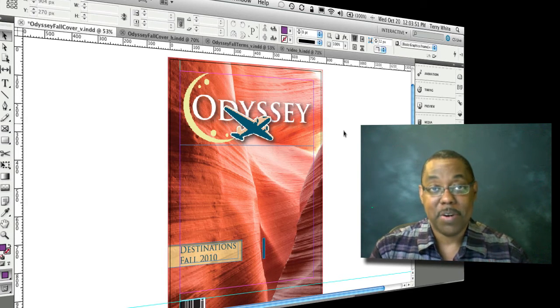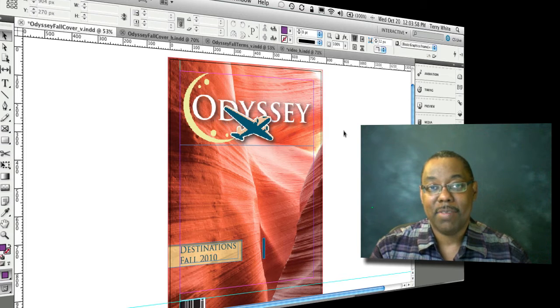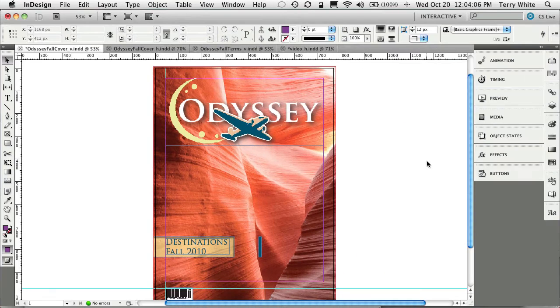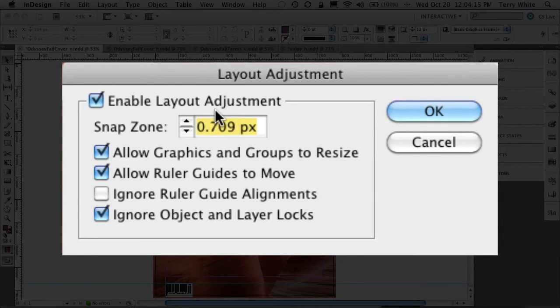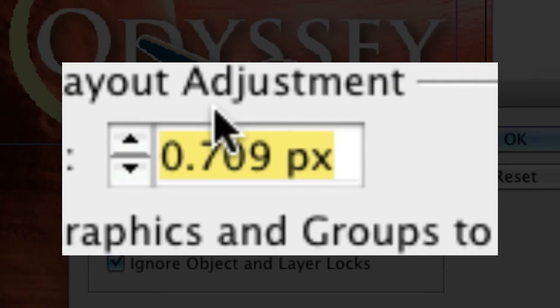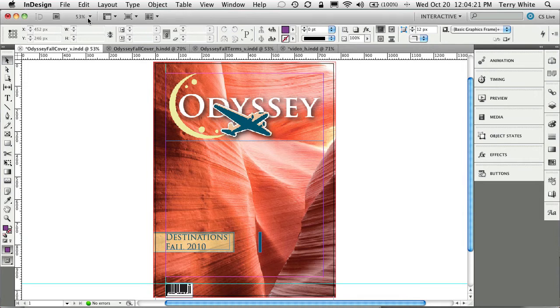I did one with a photos page, and my photos, when they went wide, were cropped a little too skinny for me, and I didn't like that. So I was able to go in and tweak it to my heart's content to get the wide version looking the way I want it. So you're going to want the ultimate control, but I'll show you how to do it anyway. So I've got this tall cover page here. And I'm going to say that we want to change this to wide. But before I do that, I want to make sure that my layout adjustment is turned on. Again, layout adjustment's not new, but we want to make sure that's on and it gets new life in digital publishing.